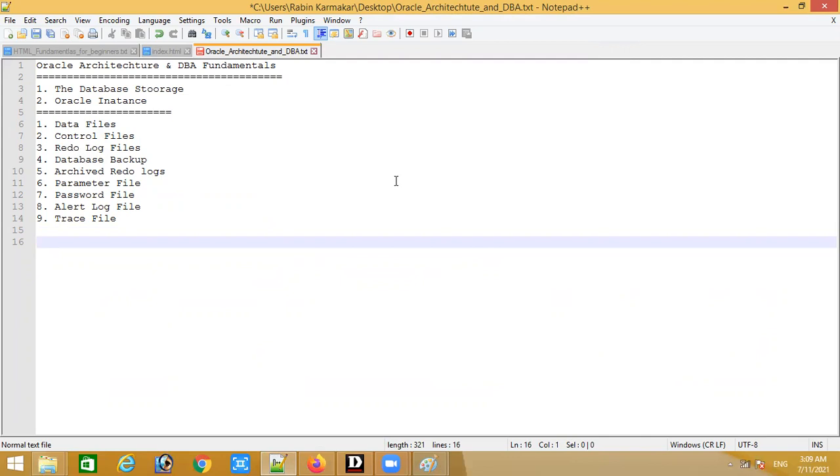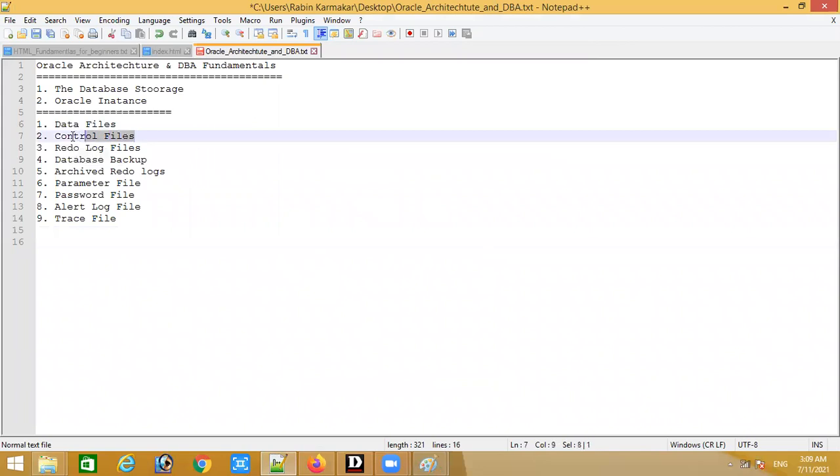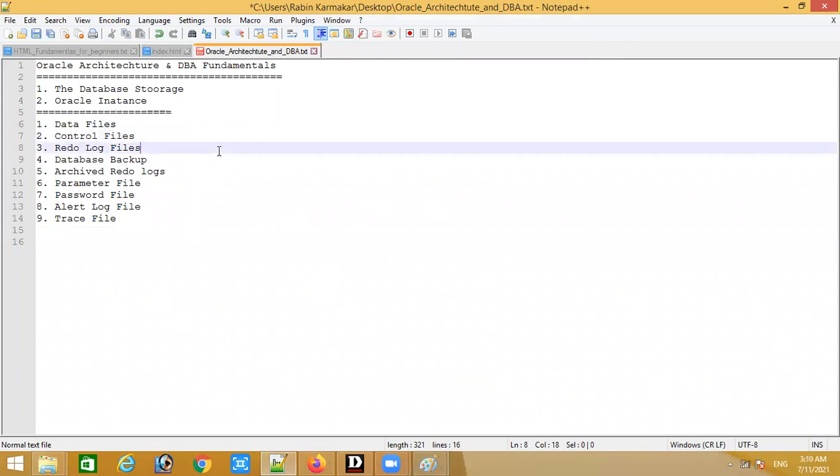Okay. Coming to the control files: a control file is a small binary file that records the physical structure of the database.